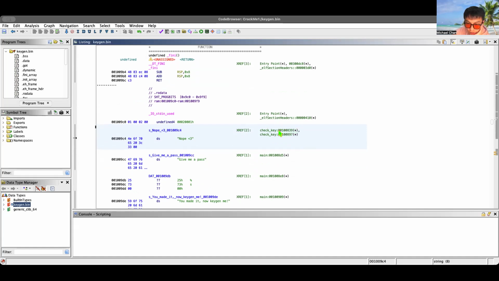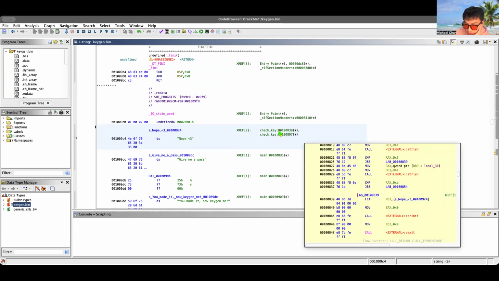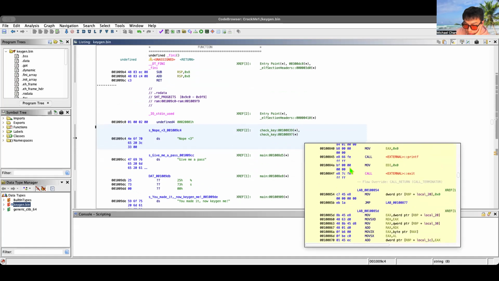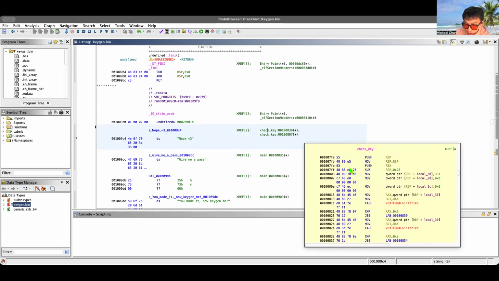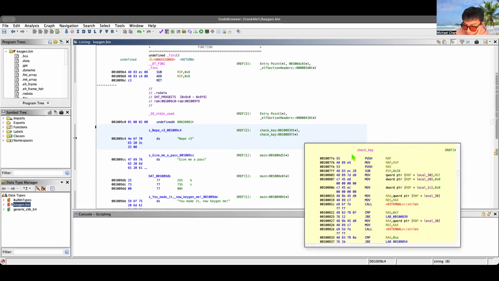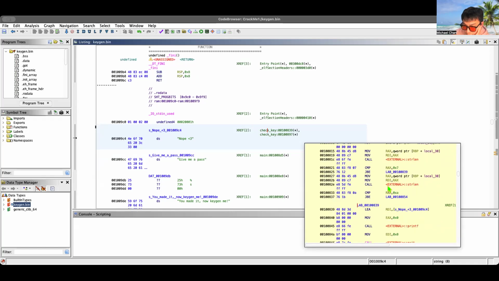So what is this check key thing? Okay, cool. Okay, check key. Push, push, push. Load effective address. Boom, boom.